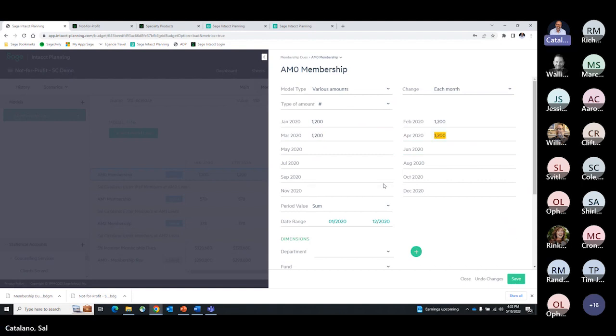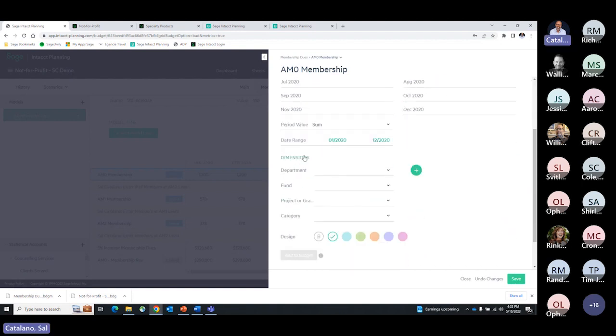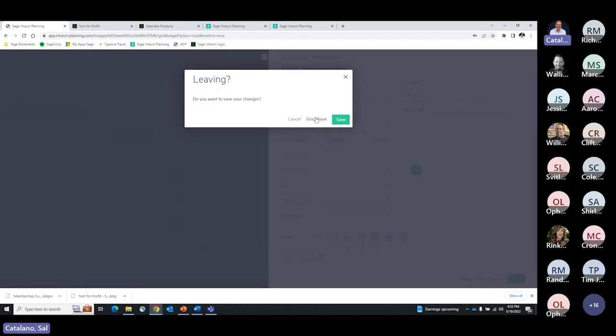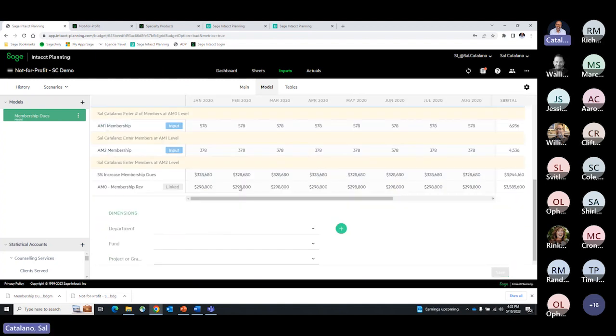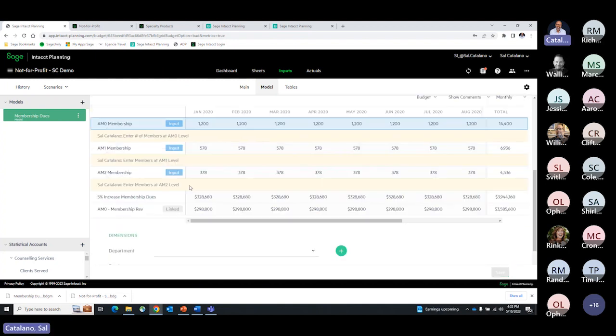Okay. And again, I've got the opportunity to also use the dimensions if I need to allocate them by a certain group or fund or project or grant. Any of that is available here. Okay, I'm not going to save this. But I do want to show you also that once you have created that, for example, you've got these input numbers where you've gone ahead and made those changes, then you've got your revenue item down here, which is another model line.